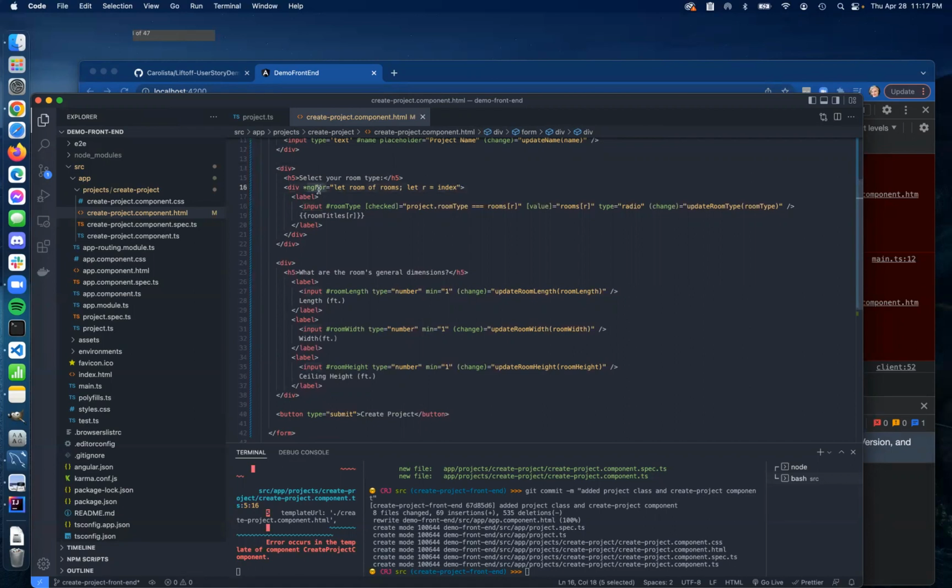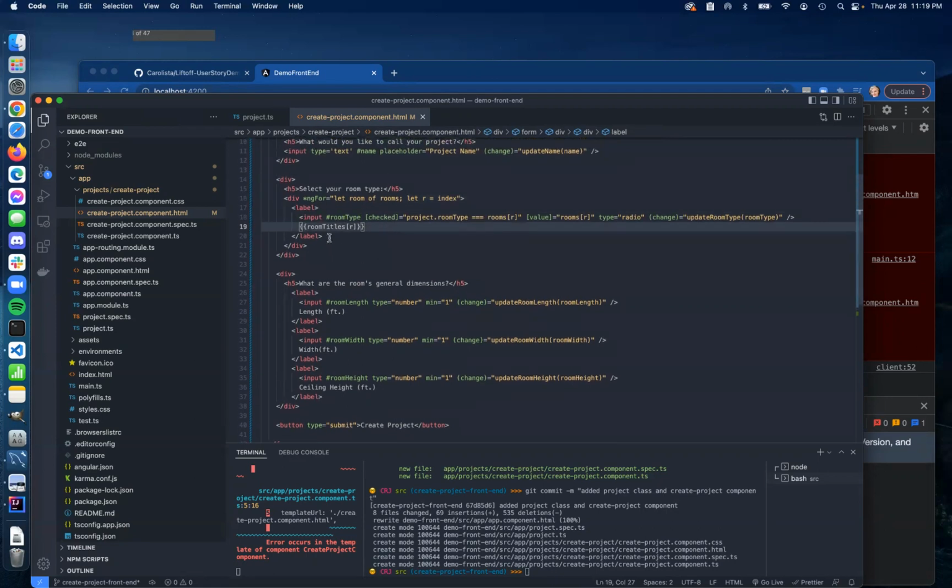You recognize ngFor loops, but what you may never have seen before is this idea of indexing. What this does is it allows me to access some arrays of data and use those values dynamically to produce 3 different inputs that actually have different logic here. It's got a different value, and I actually display something different. Right now we don't have that set up, but we're about to.